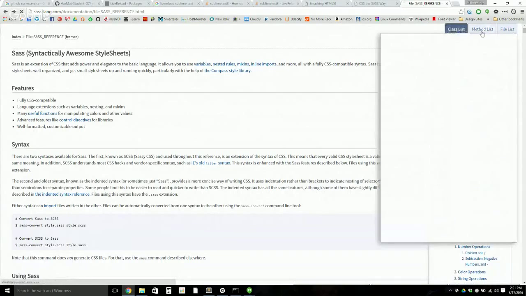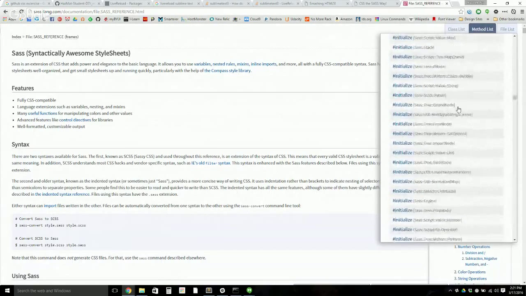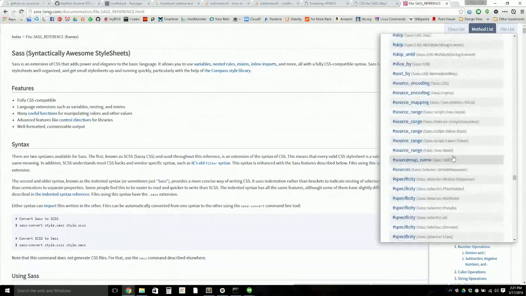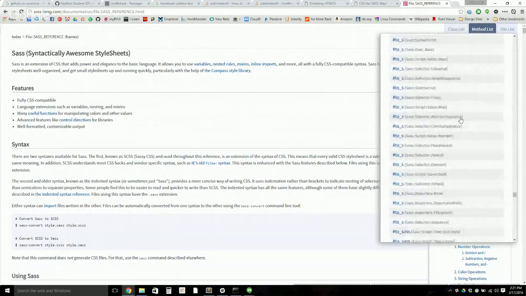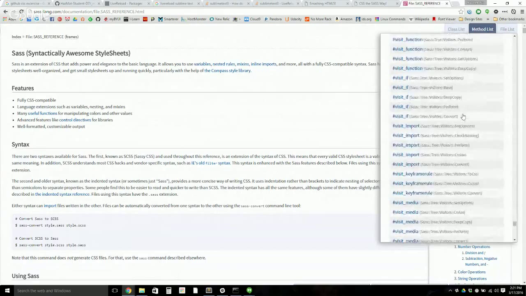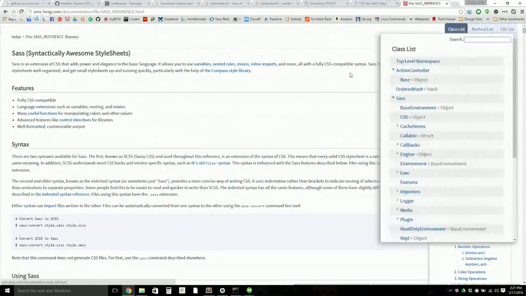Let's go to a method list. You've got all of these methods that we're able to call here that are built into it. And when we write our code, we're able to actually use these methods and do research. So to SASS, src, unify, value, visit root, stuff like that. Imports. Oh yeah, we can do imports too. We'll get into that too.